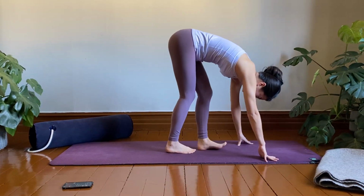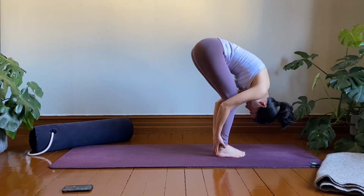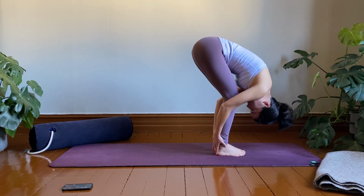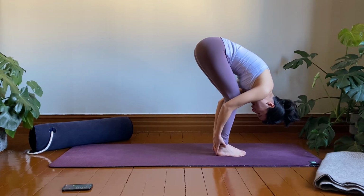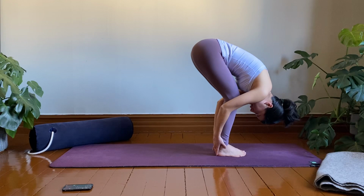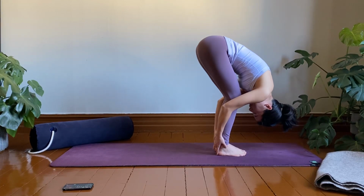Begin to gently take one step at a time as you come forward. Big toes touching, heels apart. Relax your head down. Once again, if it feels nice to shake your head no or nod your head yes, you can very gently do that. Playing with the weight distribution in the back, the bottoms of your feet. And taking another deep breath in, pull the belly in and lift your tailbone high as you can.